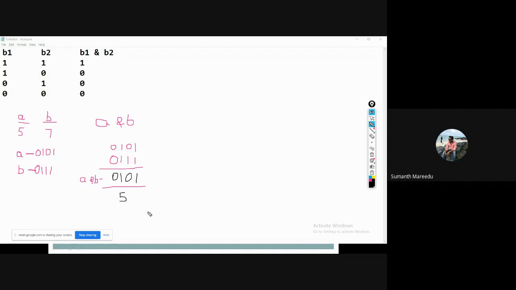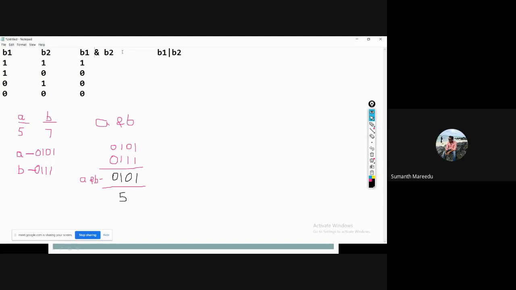Okay. So this is how you can apply bitwise AND operation. In the same way we have one more, which is bitwise OR operation. So that is B1 | B2. Sorry, it is not 2 symbols, it is only 1. If it is 2 symbols, it again becomes a logical OR, not bitwise OR.